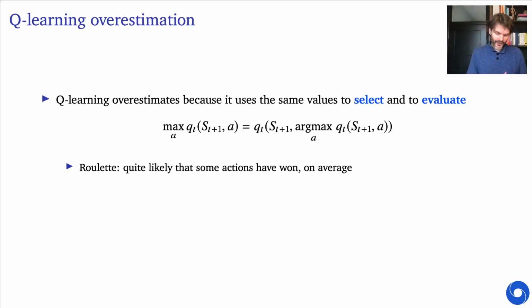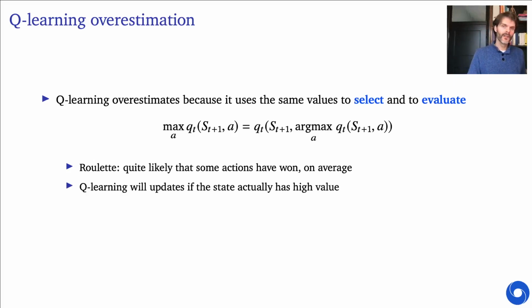But that means that on every step, Q-learning, transitioning back to that same state, thinks, yeah, now I played an action that didn't quite win, but on the next step I could play an action that does win. There's always an action left that does look good, or at least for a very long time. So Q-learning will then update as if this state that we transition back to actually has a high value, because it literally picks the maximum that it could and therefore maximizes over all of the noise in the estimates.